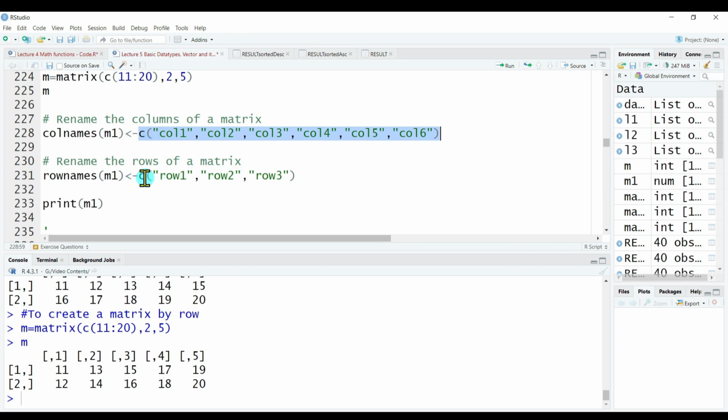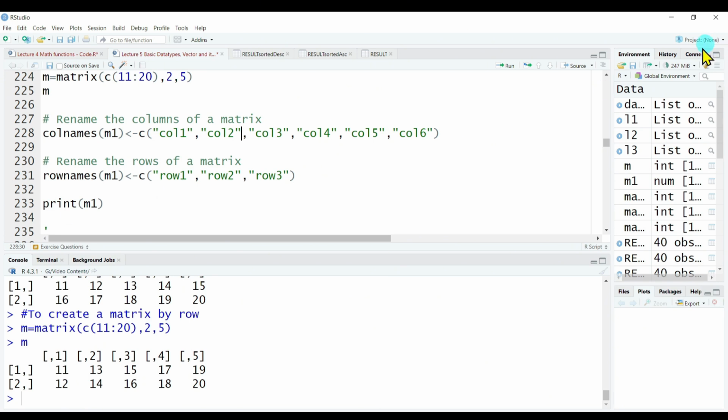Within the list, you first pass the row vector with all the names of the rows, and then a column vector with all the names of the columns. But here I am using another function called colnames. So colnames of M1, I want to put col 1, col 2, col 3, col 4, col 5, col 6 instead of 1, 2, 3 by default. Similarly, rownames, row 1, row 2, row 3, or you can give any other names. It is just an example.